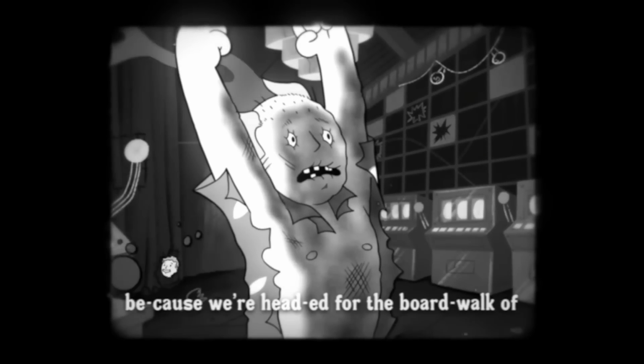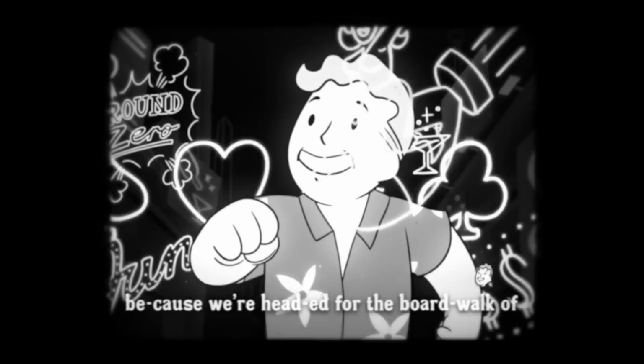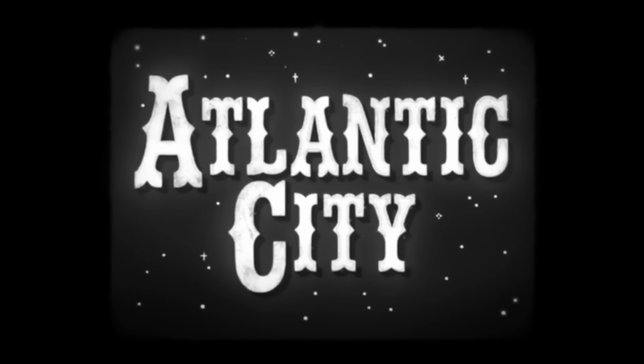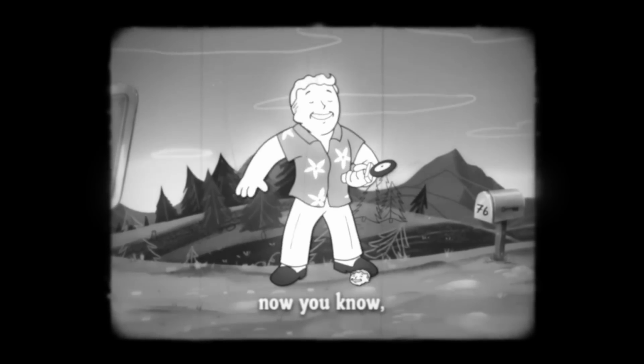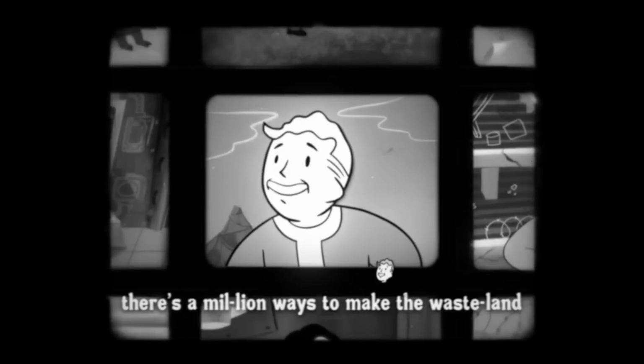But we just know that 2024 is the year we start getting this show. We don't know when. We know the filming's been done for a while. I guess now it's down to the editing process. So I wouldn't be too terribly surprised if we got a trailer this year, but I just think Starfield's that kind of monkey wrench there.